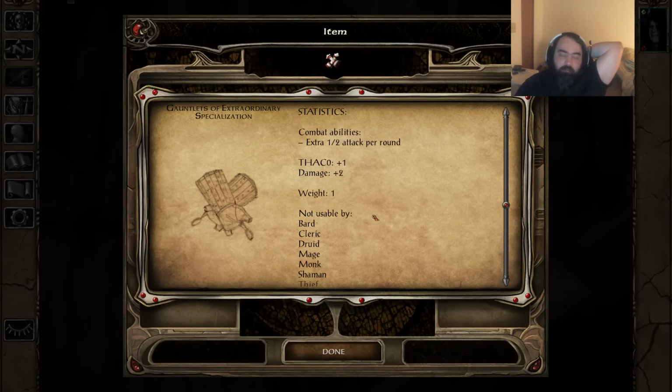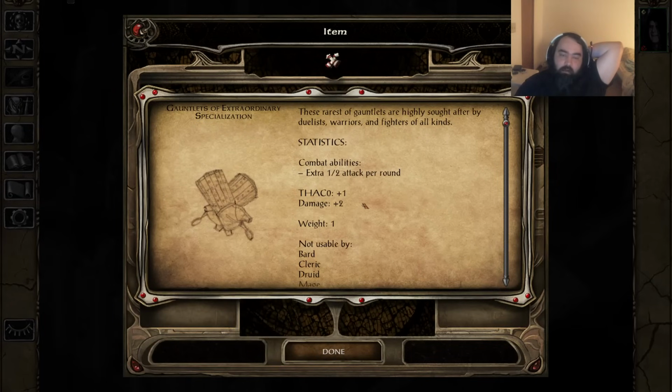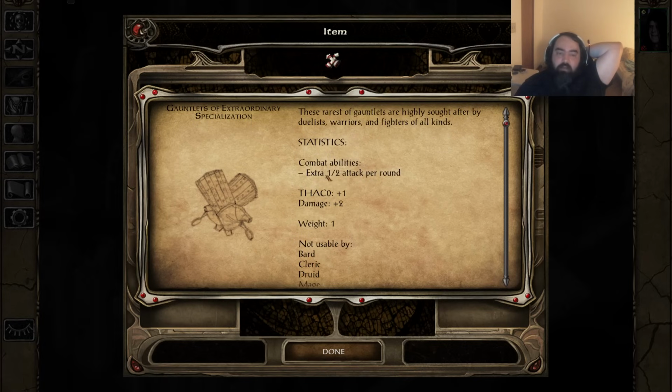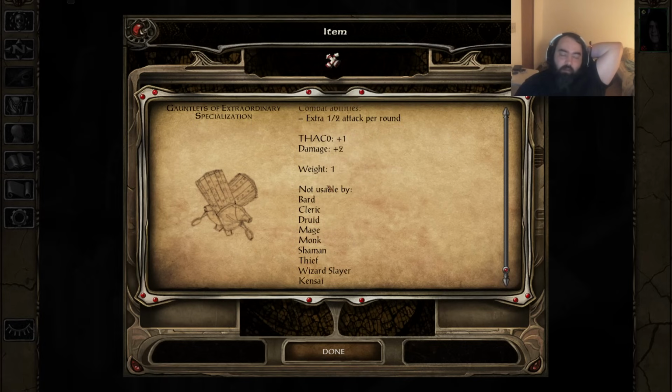Gauntlets of Extraordinary Weapon Specialization. This is an S-plus item. It gives you the same bonus as the Legacy of the Master, but it also gives you an extra half attack per round, which will become one attack per round when you combine it with Improved Haste. You don't get this weapon until very, very late in the game, unfortunately, and there are a lot of classes who can't use it, sadly, but it is a very, very strong item. All Fighter Ethos are going to want it very badly.